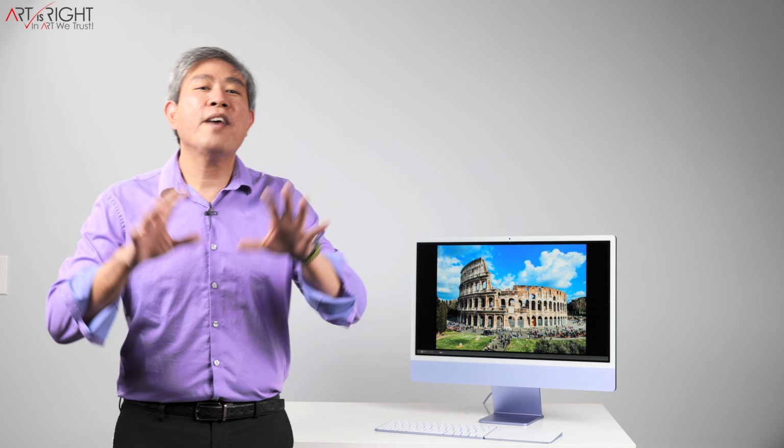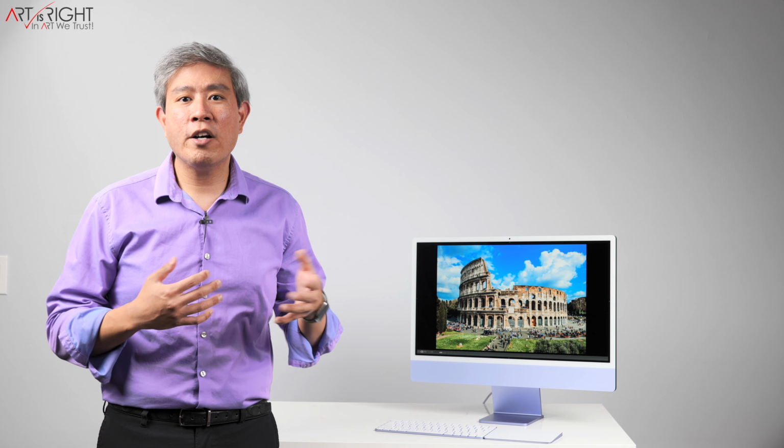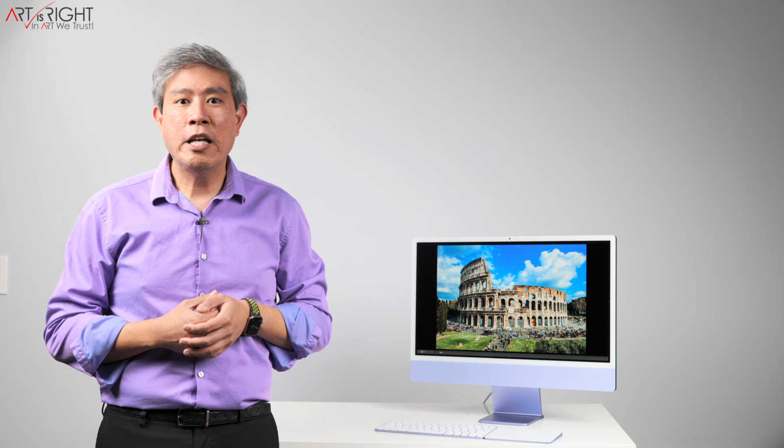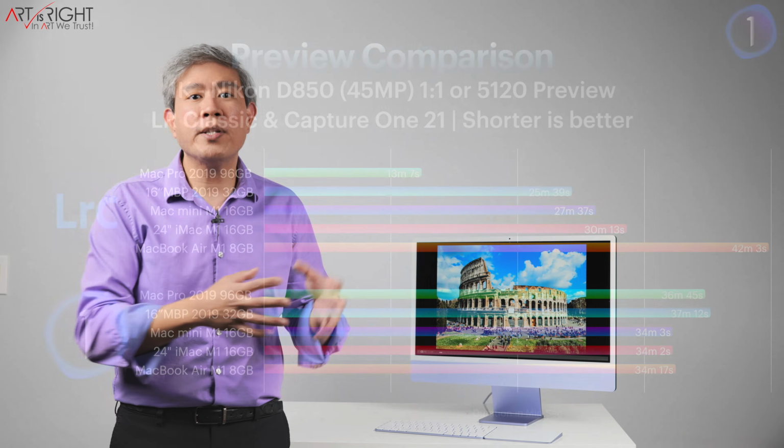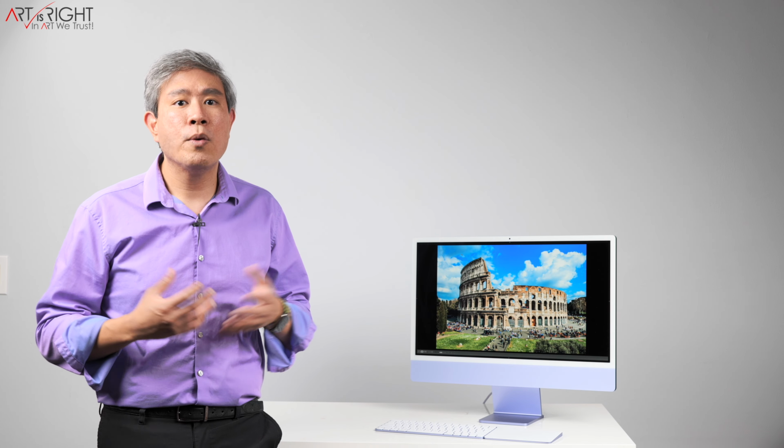And this is where we have to talk about a few things about the M1 in general. At this point in time, I believe we are already seeing peak M1 performance, meaning that as software in the future gets released to run natively on the M1 processor, for example, Lightroom Classic, the performance increases that we're going to see are going to be 10, 20, maybe 30%. It's not going to be a 50% increase, and it's definitely not going to be a 100% increase where you have double the performance. This is easily seen, for example, in a program such as Lightroom Cloud version. You can see that when you're comparing the native version versus the version running on Rosetta 2.